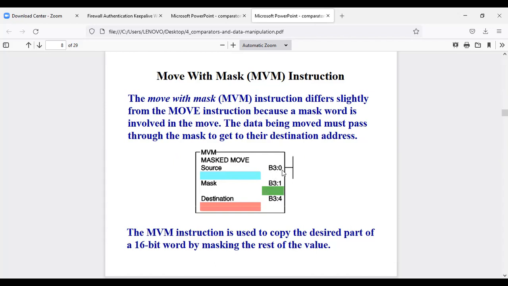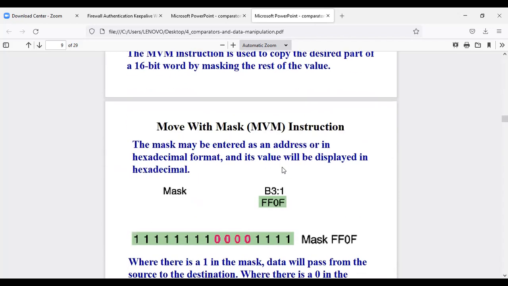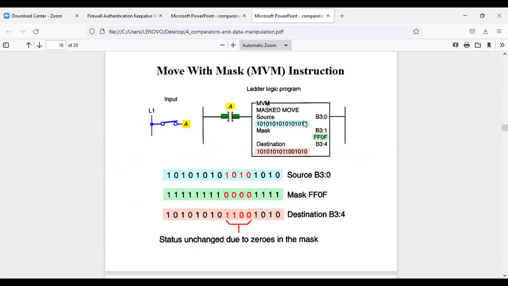Through this, the data from source to destination will be transferred. So that's move with mask data. This instruction also works when the input to this advanced instruction is true. All manipulation instructions will be working based on whether the input is true or false. If this input is true, this will work. Otherwise, it will not work.